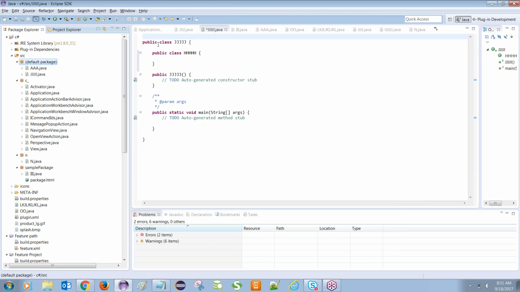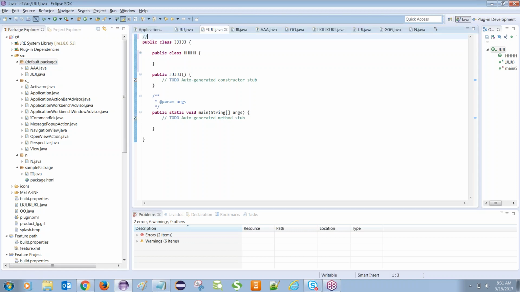As the public option is selected by default, the class we are going to create contains the public keyword before it: public class name. We can also remember this as the access modifier, class, name.